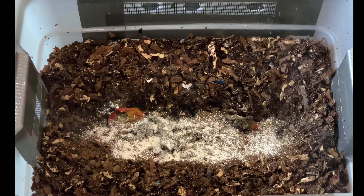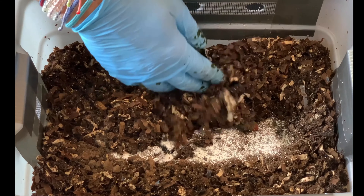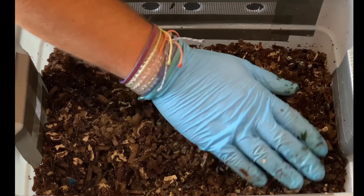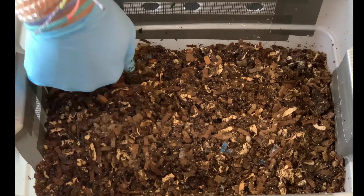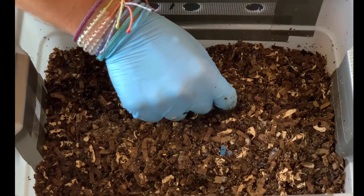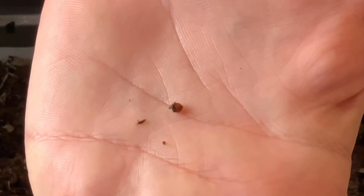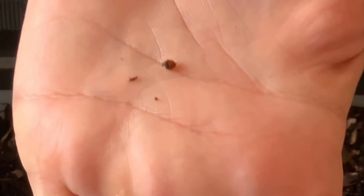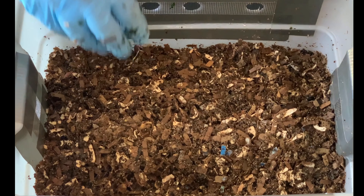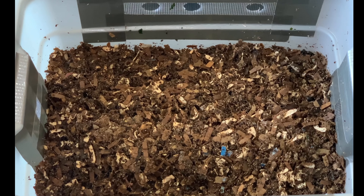Now we're gonna put in just a little bit of coffee — a little bit more than we did last time — and then the grit, which is pulverized eggshells. That is a good feeding. Really impressed with this bin, impressed with what 50 worms can do in such a tiny bin. We'll just bury it back up and try to keep it away from the sides. Moisture level is feeling good. Seeing more worms, and there's possibly a cocoon right there — I think yeah, I think it is because I can see on the edge it's kind of tapered. There are probably more in there. Happy composting everybody!